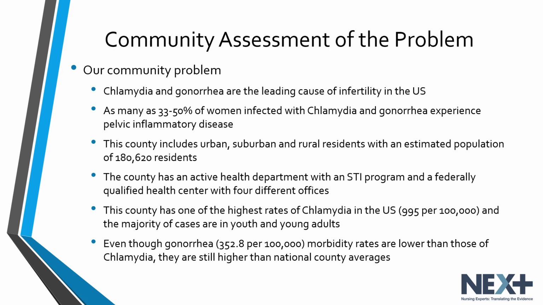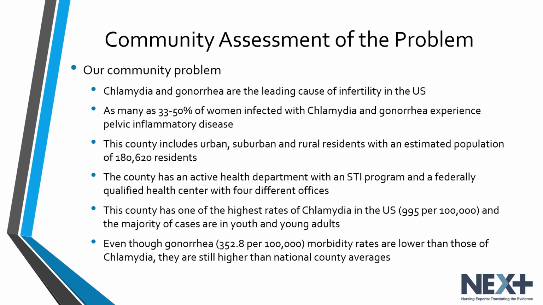Some of the assessment information that we know includes that chlamydia and gonorrhea are the leading causes of infertility in the United States. As many as 33 to 50% of women infected with chlamydia and gonorrhea experience pelvic inflammatory disease. This county includes urban, suburban, and rural residents with an estimated population of 180,620 residents. The county has an active health department with an STI program and a federally qualified health center with 4 different offices.